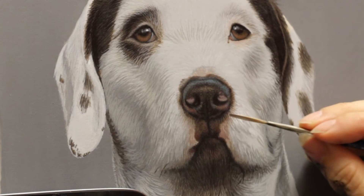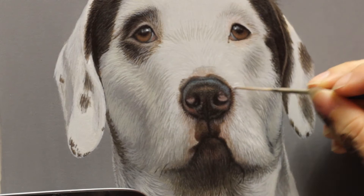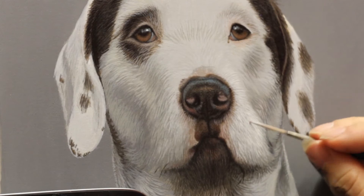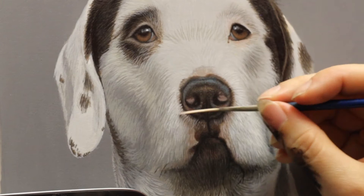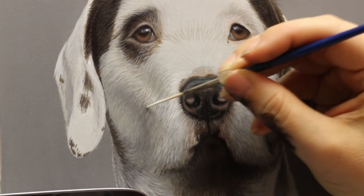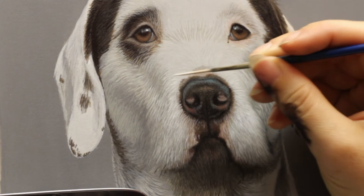So now we're onto the final layer and this is where I start taking a little bit more time, taking it easy, not rushing. I've switched down to a size 0 rigger brush and I'm doing the same thing with the bristles — just flattening the paint. You can see how it's been flattened and then I can use one of the corners to do the strokes, and now I can start getting a lot lighter with the hairs.